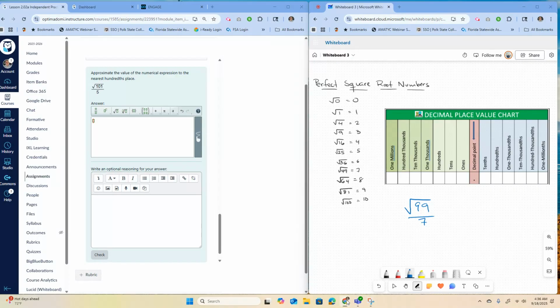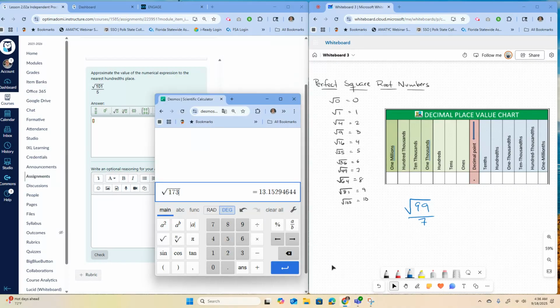So taking your calculator, that's what I'm going to do now. Okay, let me clear this. I'm going to type this number in the calculator. Now, because it looks like a fraction, click the fraction template, click the square root, type 99. On the bottom, I will type 7. And again, you can see my answer there. And then to do the approximation, I need to do rounding. To help me do the rounding, I'm going to use the decimal place value chart. I'm going to type my answer in the chart.